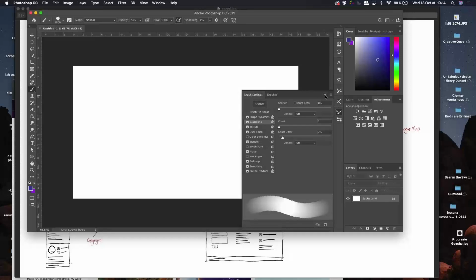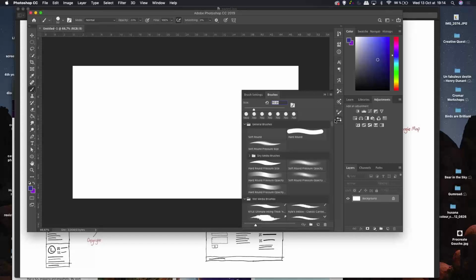And what that does is bring up a page that looks like this. I have a giant brush for some reason. So while we're in here, we'll just select a nice clean brush to work with because we're going to draw some lines. So something like this would do. Nice round brush, and we'll make it black.